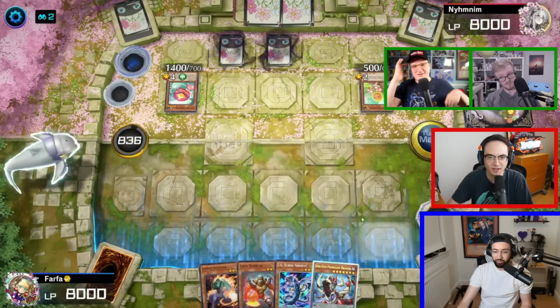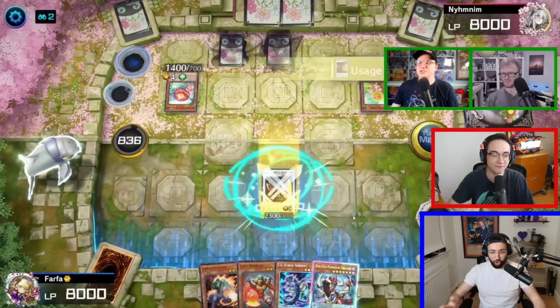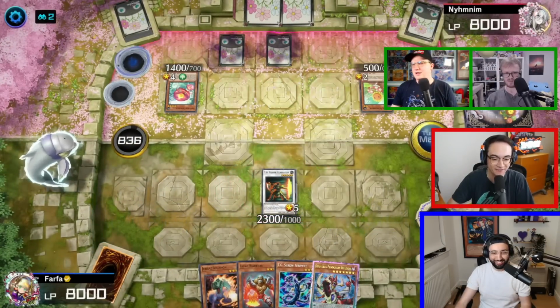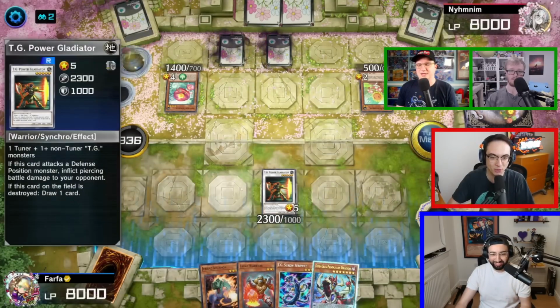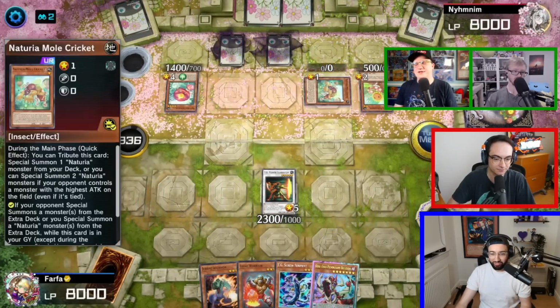Okay, what the heck is going on? It's the Cyber Magician. Oh, I forgot, I forgot about its secret hidden effect. I'm gonna be so honest. It's a Tatsunoko. Like my Mole Cricket. Bam! This is kind of weird.